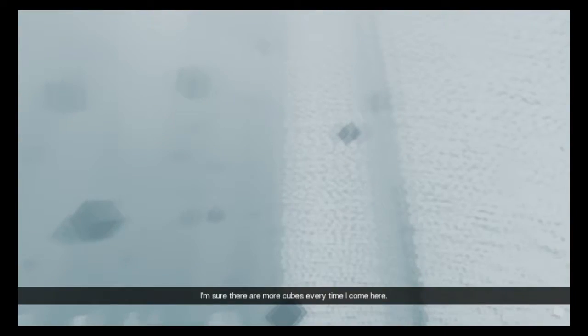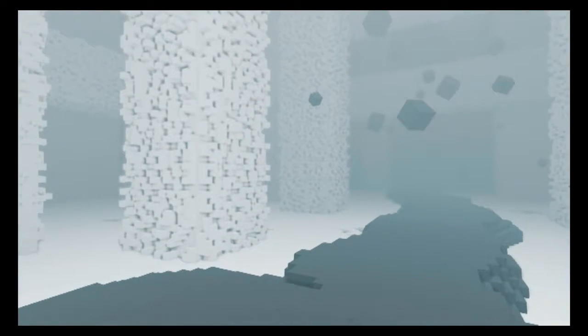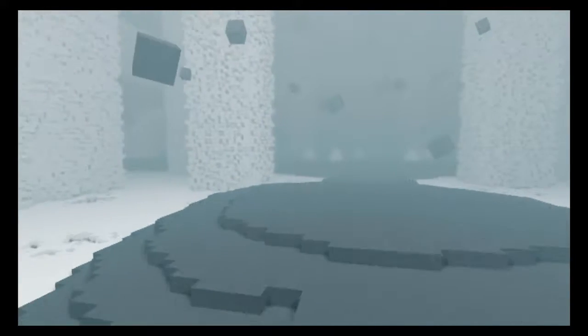Where's my metal chew piece? Right here. Ooh, pretty. More cubes every time I come here. What's this way? Oh, yeah, I can jump and sprint now. Nothing. Okay. I thought there'd be more sound in this game. Like, this is absolutely silent. I seem to have a limit of how much I could sprint. So, I don't expect this place to be completely safe.